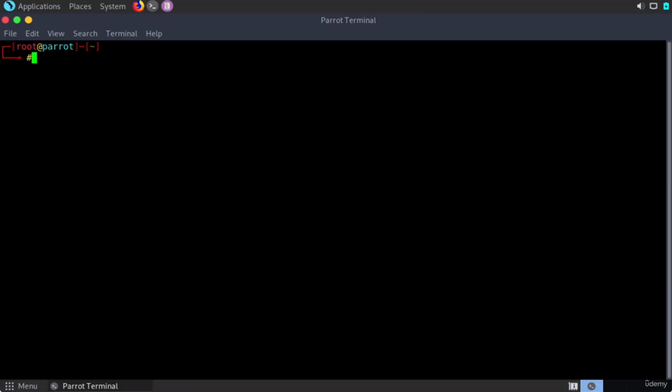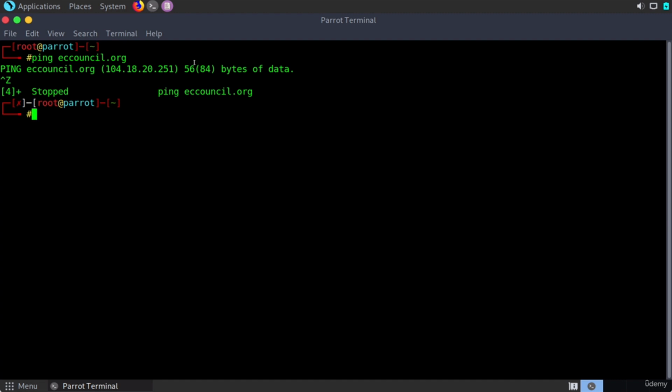Let's talk here about domain and subdomain footprinting. And I want to start out just in our terminal and show you one of the most basic ways that we can gather information about a particular domain, and that's with a simple ping command. So I'm going to say ping, and I'm going to use eccouncil.org. That is the organization that provides the ethical hacker certification. And if we ping that domain, one of the main things you'll see returned to us is the actual IP address that's associated with this domain. So you can see that listed here. So that's some fairly basic information that we can gather about this particular domain.